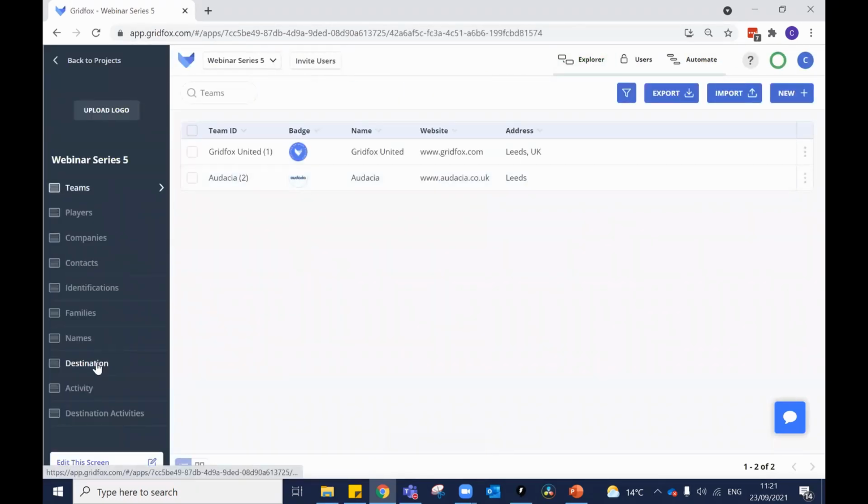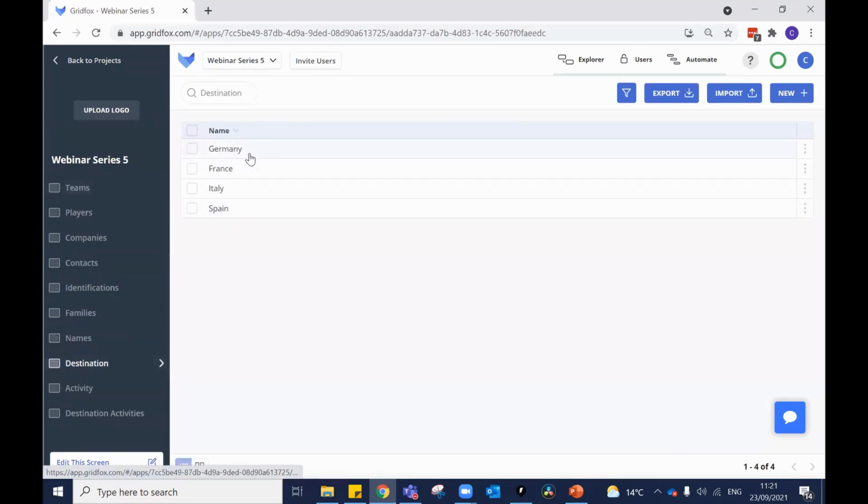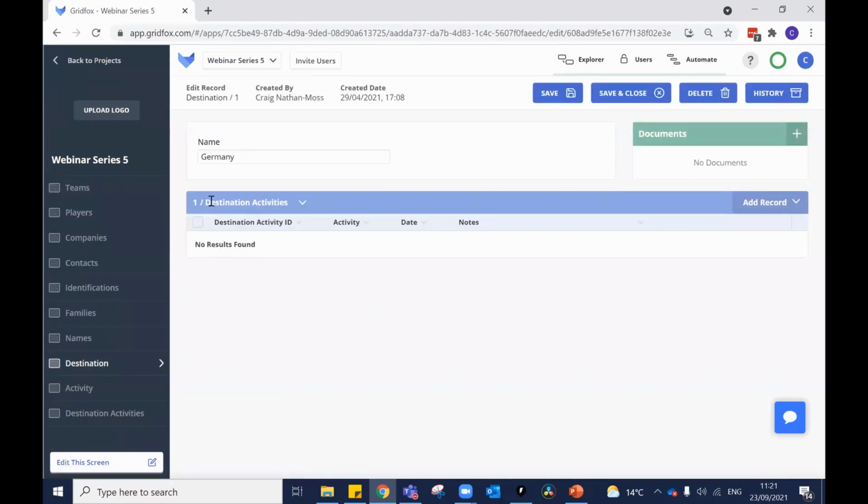Now, when I go back to my table, I am adding the destination activities to it. And if I go to activity, I'm doing the same thing, destination activities. So this is no longer linking destination and activity directly, it's linking them in between. And I can add records based on this.